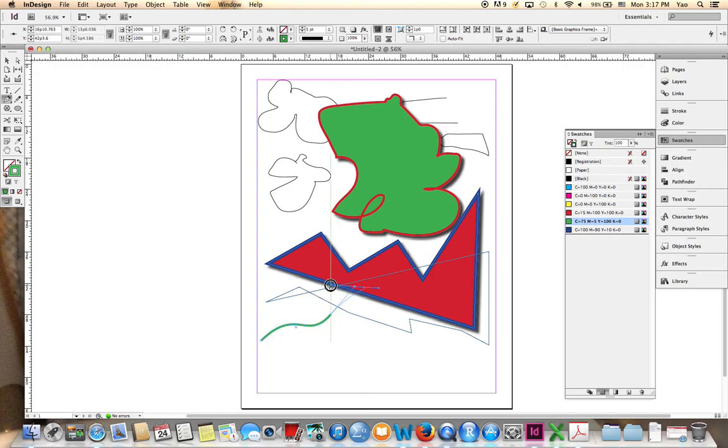See again, you can manipulate the handle to change the shape of that line.